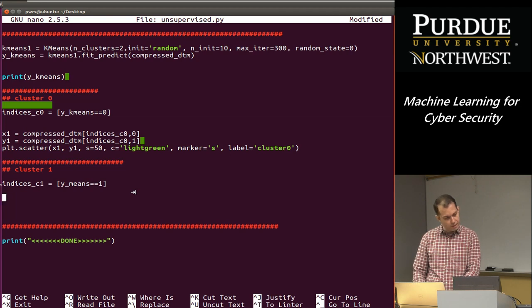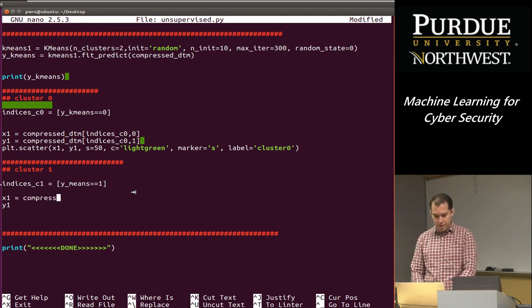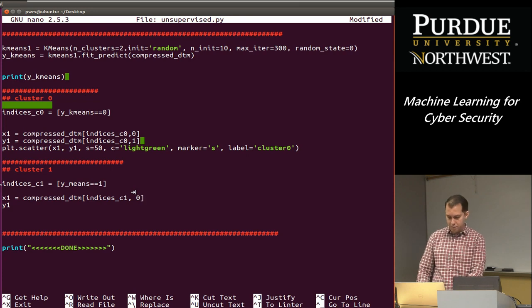Right, once I have that, then I can do, again, x1, y1. So now I'm going to say compressed DTM, and I'm going to select indices for C1, and I still need columns 0 and 1, so this is 0.